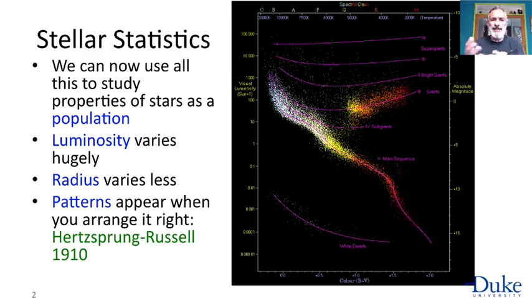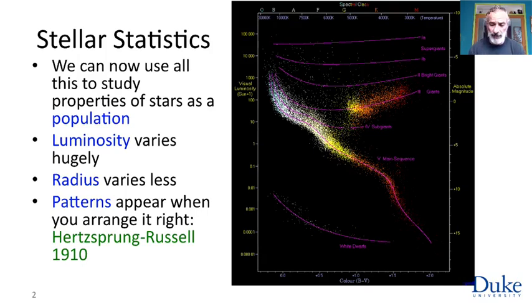Now, how to organize the data was the subject of much speculation, and the successful presentation that we use to this day and that will accompany us for much of this class is in the form of something called the Hertzsprung-Russell diagram. This was invented by Hertzsprung and Russell in 1910. And here is a Hertzsprung-Russell diagram. It's a scatter plot of the stars. Each dot here represents a star. And this is some part of the Hipparcos sample.